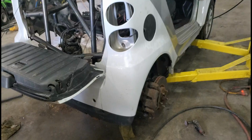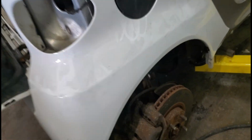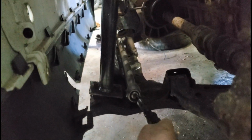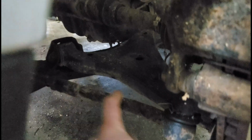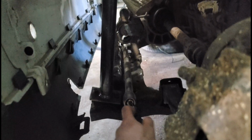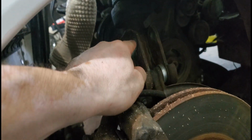I'll show you what I did. Show you on this side, because the other side is all suspension's off. But as you can tell, this is the stock outer tie rod, stock inner tie rod. I took apart the steering assembly and made a bracket welded on to this here. So everything is super solid, but it boils down to this here.